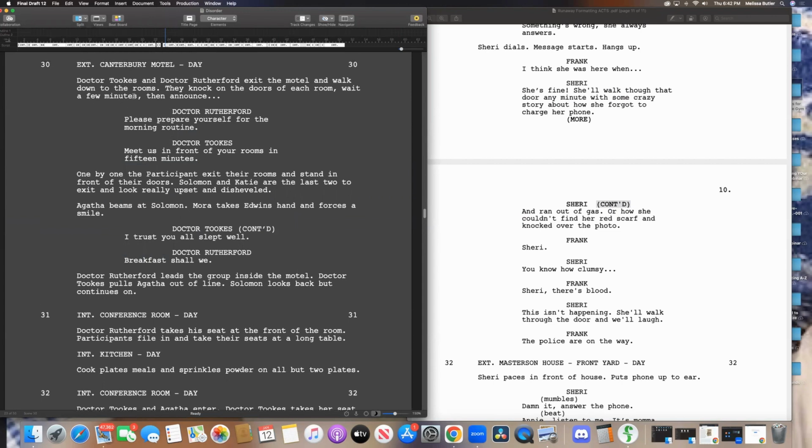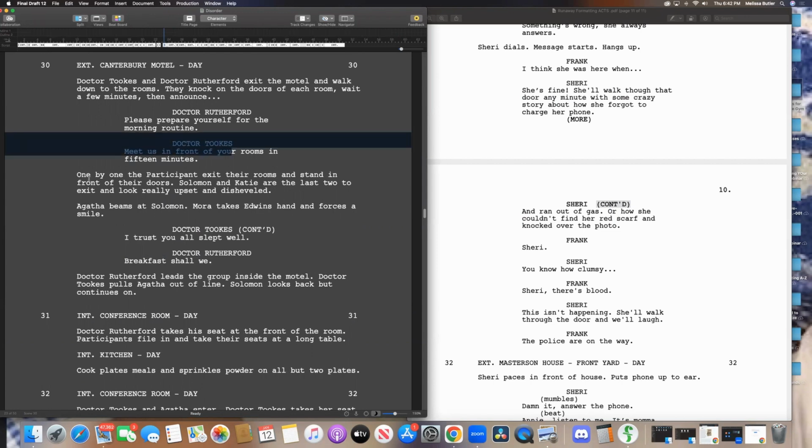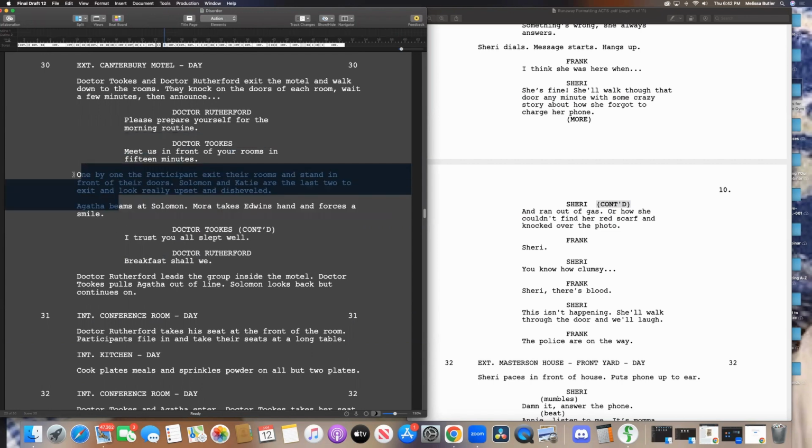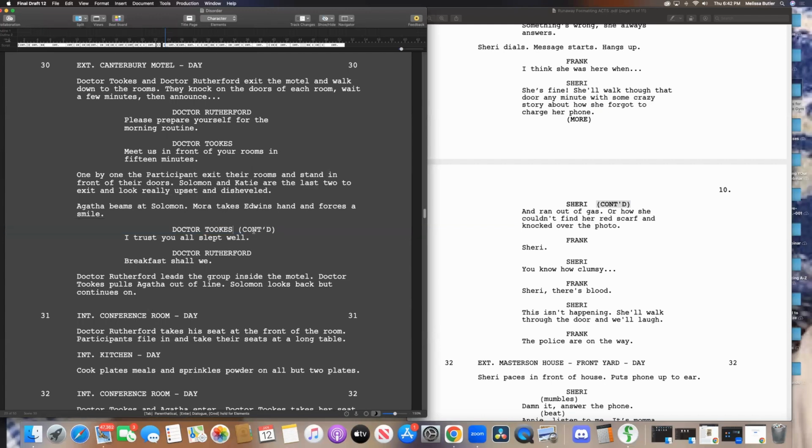You'll see in this scene, scene 30, Dr. Rutherford talks, then Dr. Tooks talks, then we have this action, no one speaks, but then Dr. Tooks speaks again. So you get this continued again, and it just means that the character who last spoke is continuing to speak, which is very important for actors.